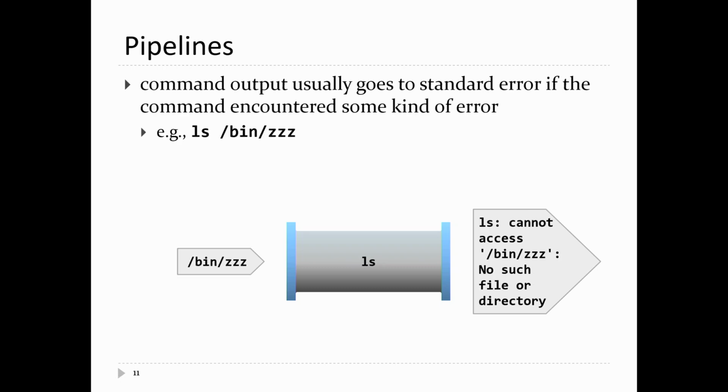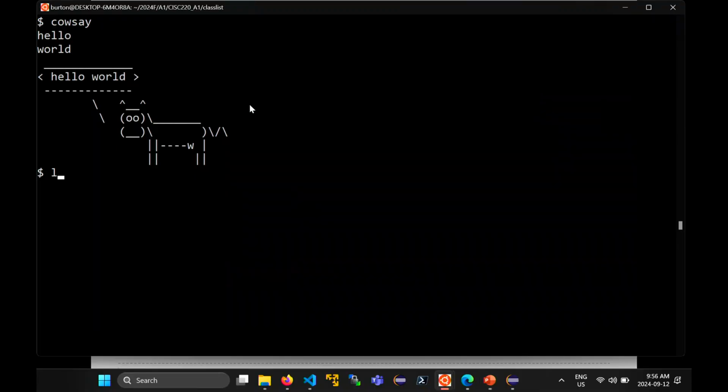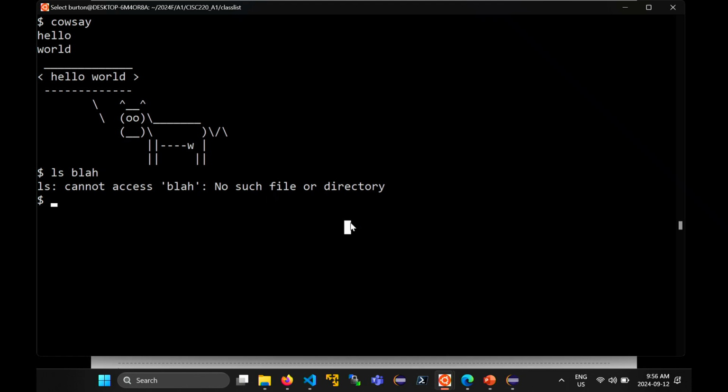If there is an error, right? So for example, if you type in the path name of a non-existent file, right, and ask ls to display information about that file, you get an error message, right? ls blah, right? And ls says, hey, can't access blah, there's no such file or directory. Right, now remember, this did get printed to the terminal, right? But it turns out it got printed to this stream called standard error, which is different than standard output, right? So error messages typically go to standard error. Standard error happens to be hooked up to your terminal, therefore it shows up in your terminal.